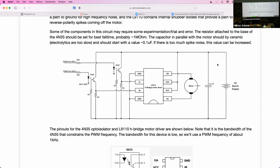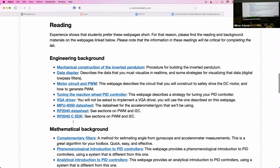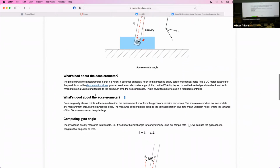Okay. Any other questions from folks about this? Can I ask a question on sensors? Yeah. So when we build the low pass and the high pass filters, how are we gonna decide the cutoff frequency and the order of the filter? Is there a recommended setting, or do we have to figure out our own? There are recommended values for all parameters in this complementary filter.